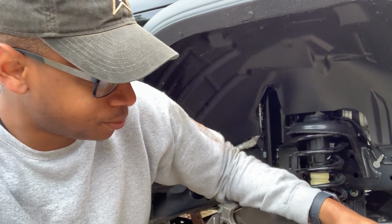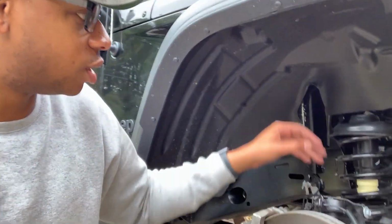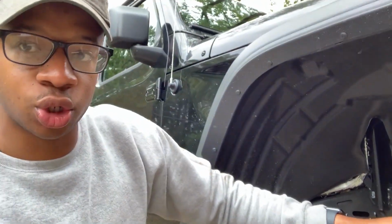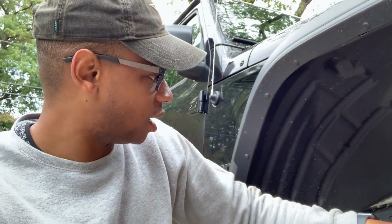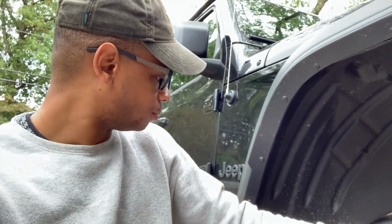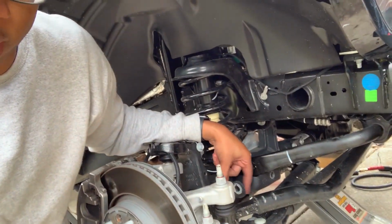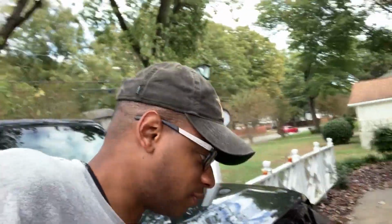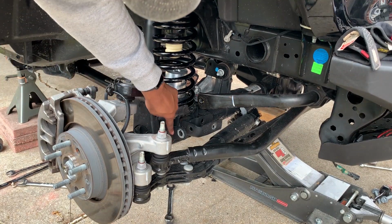So track bar, brake lines, end links, lower control arms removed, shocks are also removed, and now we're getting ready to lower the axle so that we can remove the springs and start getting everything installed. Now don't forget that right here on this bracket, on this side, this is going to get cut off. All right, so that's the fun part. So we're about to do that. So again, coming in at about this line right here.